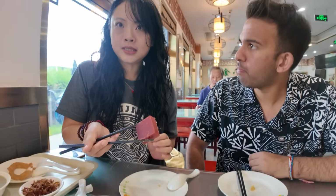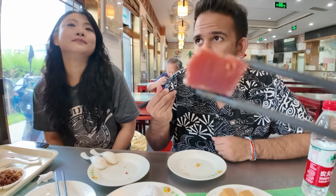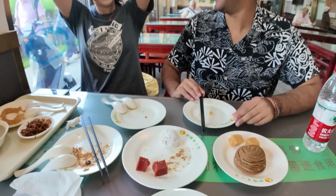This is also very fruity because it's a jelly made of a very special fruit called porcelain. Looks very jelly-like. Very fruity. You can tell. It's very different to the rest of them. Yeah, I like it. I know Karolina would love this one because she loves her fruits. It's kind of like a dried fruit. It is quite sour, wow. It can help you to lose weight. Okay, I'm going to try some more of this. That's why now it's really popular among the young ladies here in China. They want to lose weight. Want to look good, want to look slim.